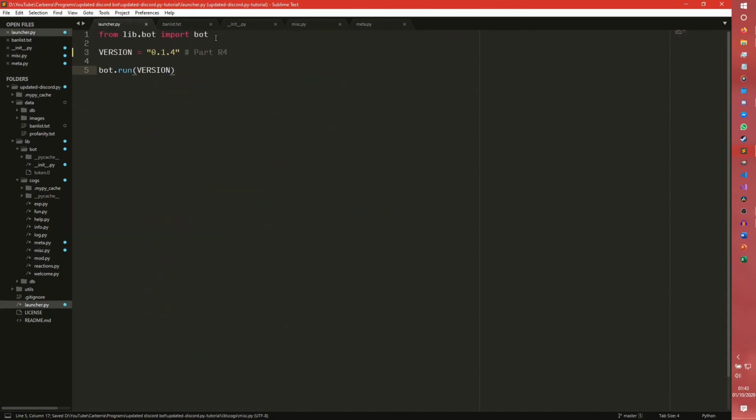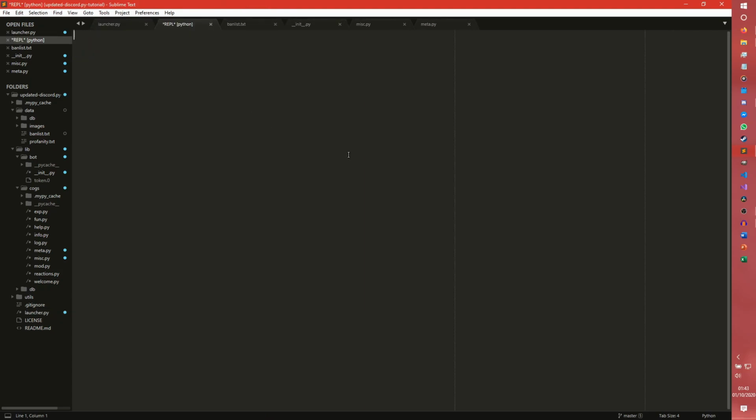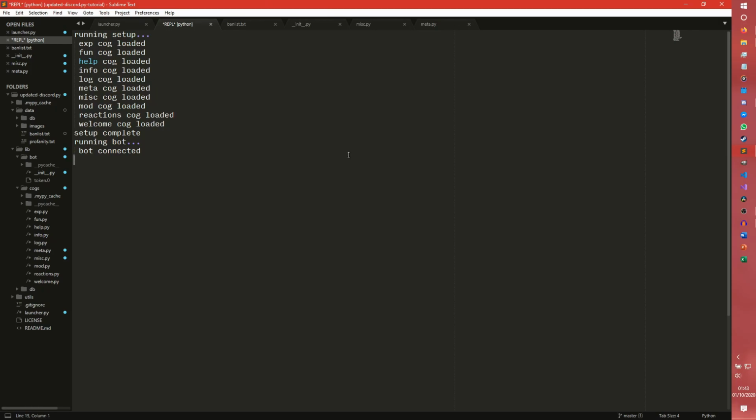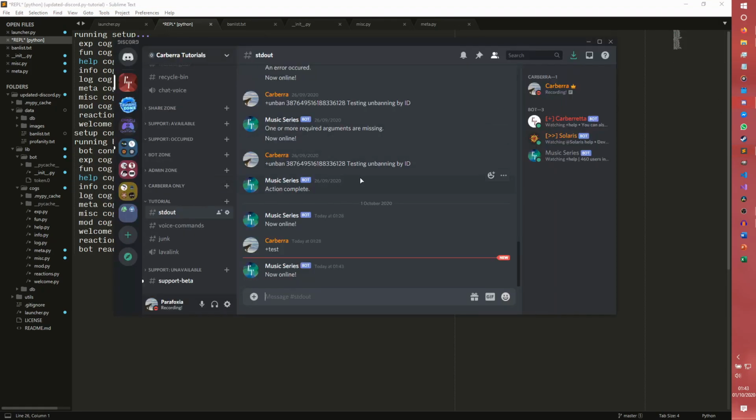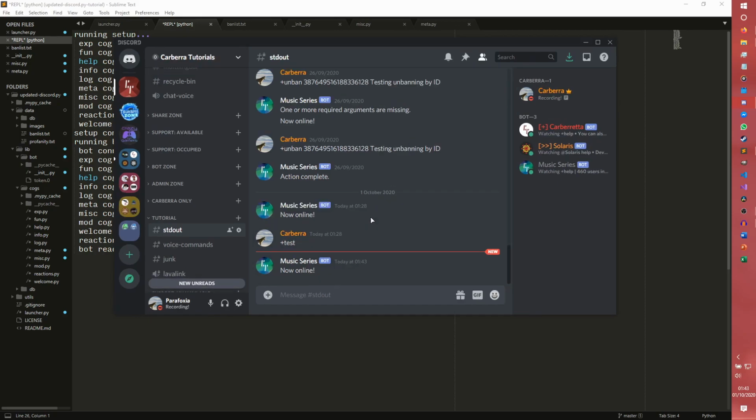So now we actually have the system to add people to the ban list, and we have the system to save it, and we will actually run that just to make sure. We'll take things one step at a time, and we'll handle the errors for this bit before we actually go about banning members from being able to use commands. So again, we're using the music series bot because it's easy on the permissions. I'll just scale that a bit.